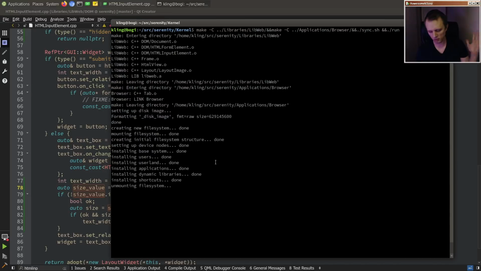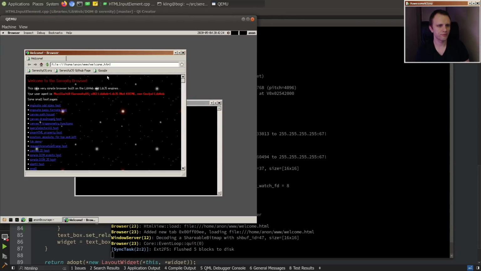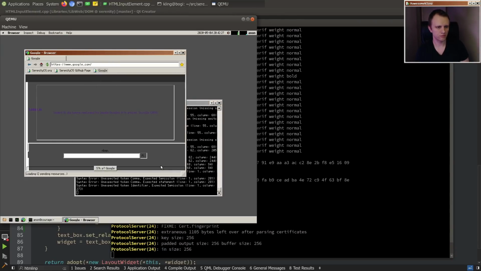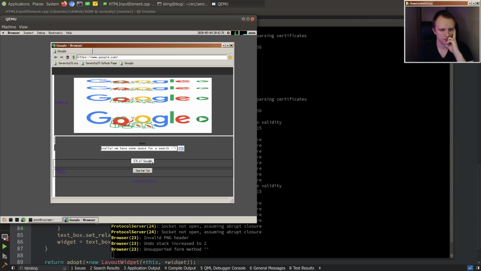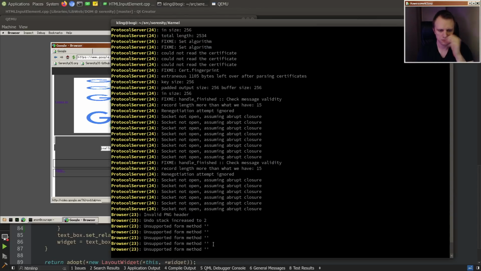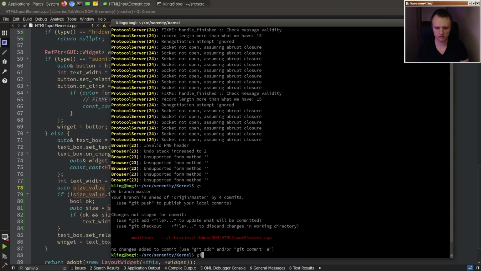See if we can get a wide enough thing to type into. Wouldn't that be nice? Poof, look at that. Finally, we have some space for a search. Okay, and can we search? We can't, because whatever, but we don't have to solve that today. At least this is some nice progress on the layout of the page. Got rid of some stuff that was not supposed to be there, fixed up the size of the search box. Very nice.